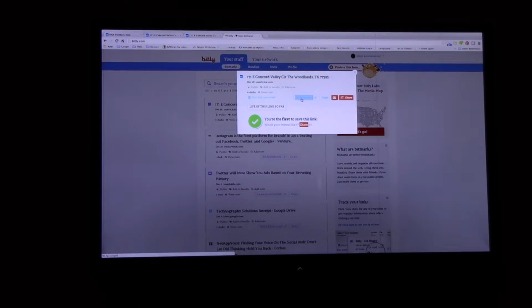And it also gives you statistics as to how many times the link has been selected, what type of device they used when they selected the link, and so on, what country it came from, where, all of that information is provided back to you. This is great when you're sending out a standard email. And the reason why that is, because when you send out a standard email, how many of you have an idea of how effective it is just by sending it out? How many statistics do you get? Right? None. But if you use this, at least if somebody clicks on it, you'll know, because you can come back and look at the report on that link to see.